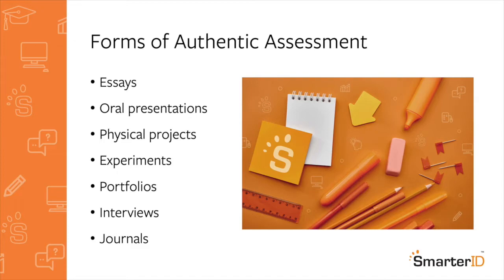Authentic assessment is used to gauge not only what learners know, but what they can do with that knowledge. This type of assessment can take many forms, such as essays, oral presentations, physical projects, experiments, portfolios, interviews, journals, and more. Sometimes the instructor may prescribe the form of authentic assessment, and sometimes learners are empowered to identify and create their own form of authentic assessment. The key is that learners are doing something with their knowledge and providing evidence of that action for evaluation.